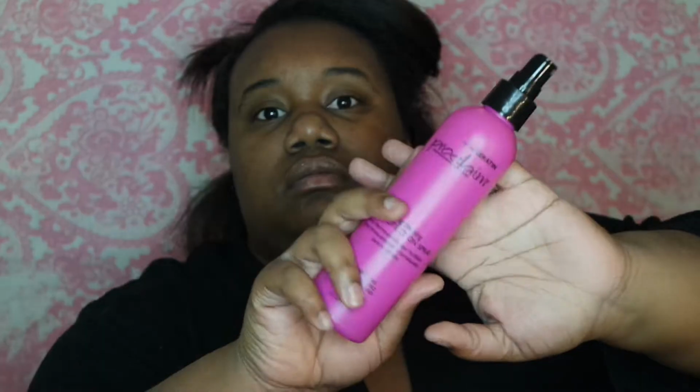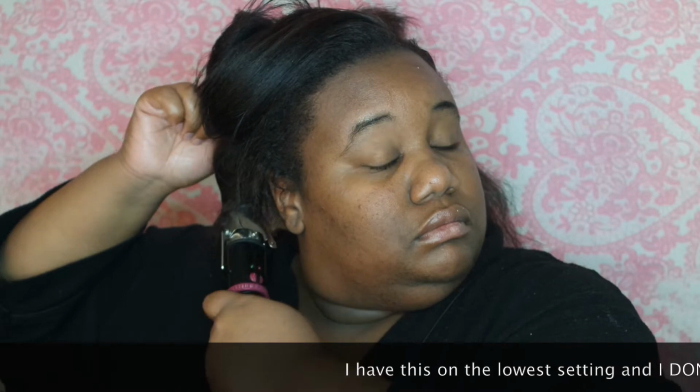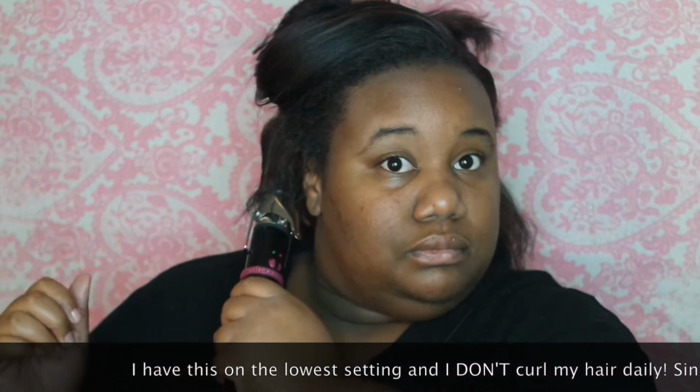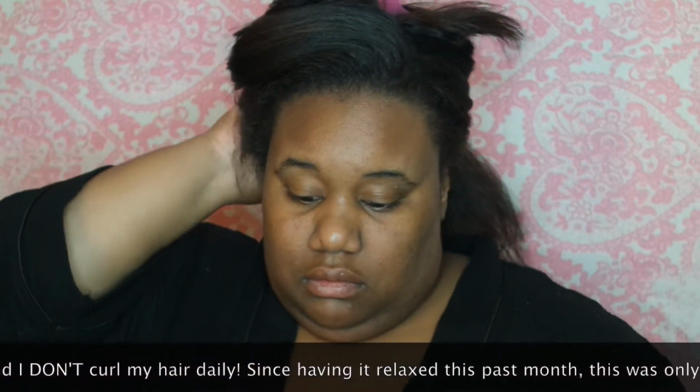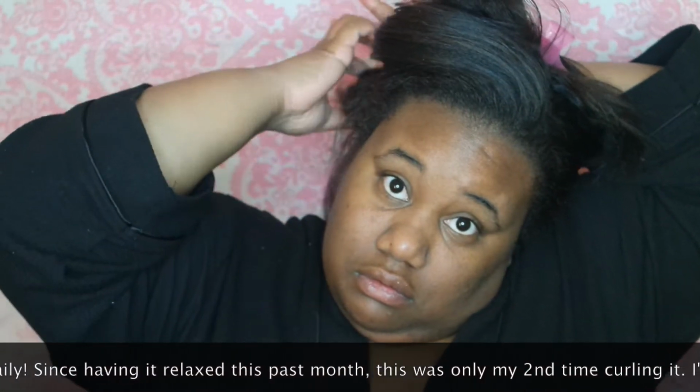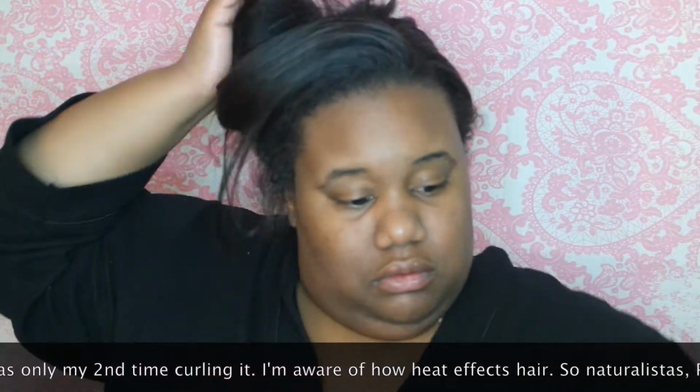So I'm going to be starting off with parting my hair just in a sloppy way and combing it out, making sure I get all the kinks out of it. And I use the Y2 comb. And the next thing I'm going to do is take this clip and this heat protecting spray. And I'm going to take my curling iron and just basically curl my hair in an upward motion. And I'm going to let that sit for a little bit. Then I'm going to take it down and with my fingers pin curl my hair and then just pin it with a bobby pin. Pretty simple.